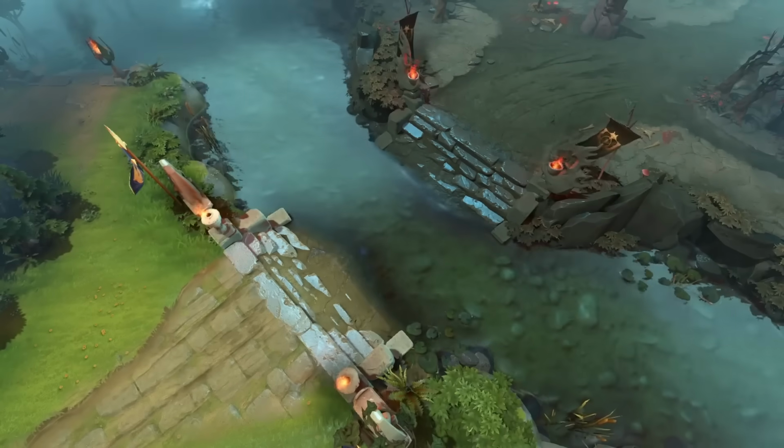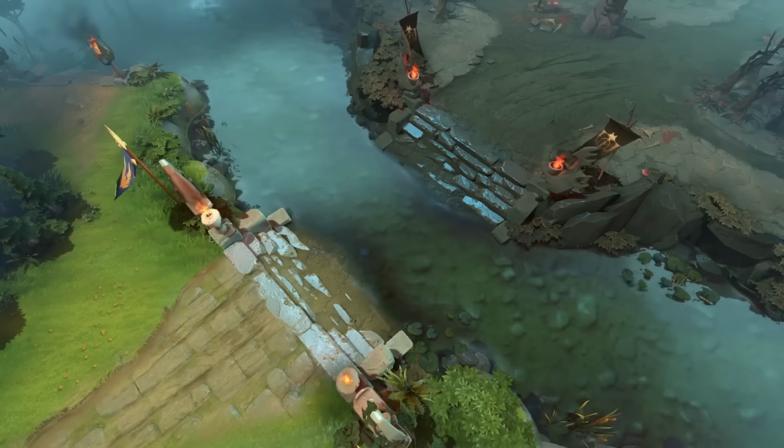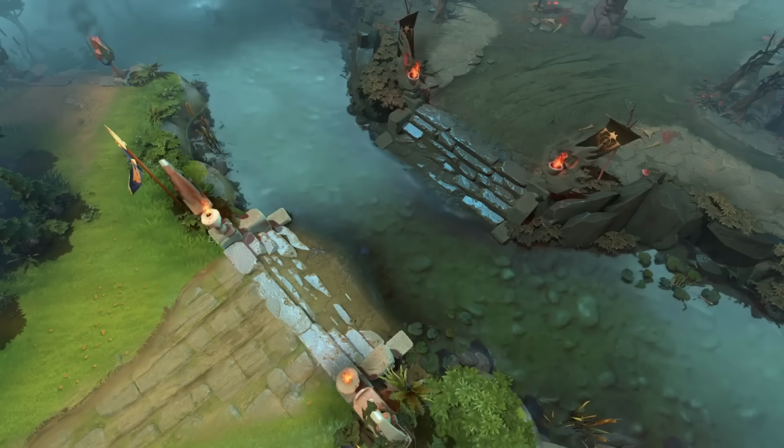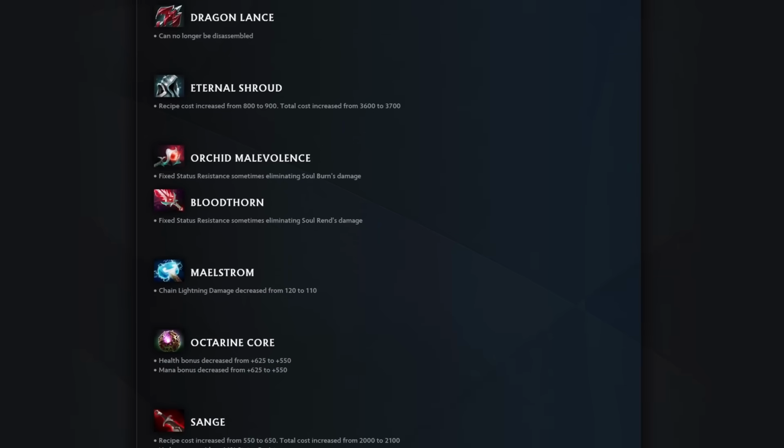Lastly, I want to go over some of the other important gameplay changes that 7.36 brought that you probably want to keep in mind. We'll start with one of the item changes. There weren't many item changes overall, and not much too crazy to speak on.